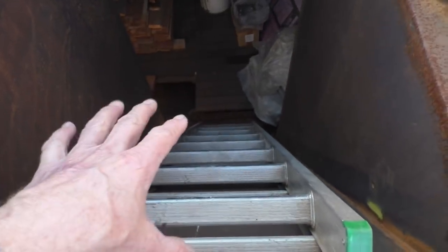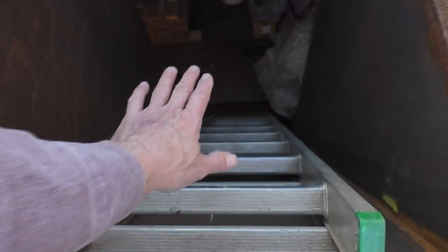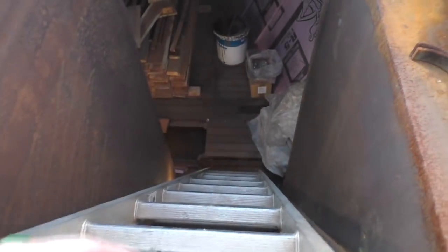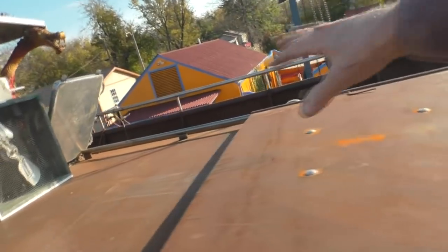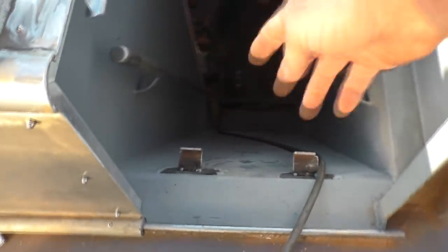The idea is if you injure yourself, you can sit down on a temporary platform we put in here and we can lower you down into your forward cabin or back up. Or if you want to take a heavy load down, like a couple of scuba tanks, it'll work for that. Just faster than having to open up the main hatch and get the deck crane out. And the most insane thing to do would be to carry something that weighs 100 pounds down a ladder on a boat that's sitting on the water.